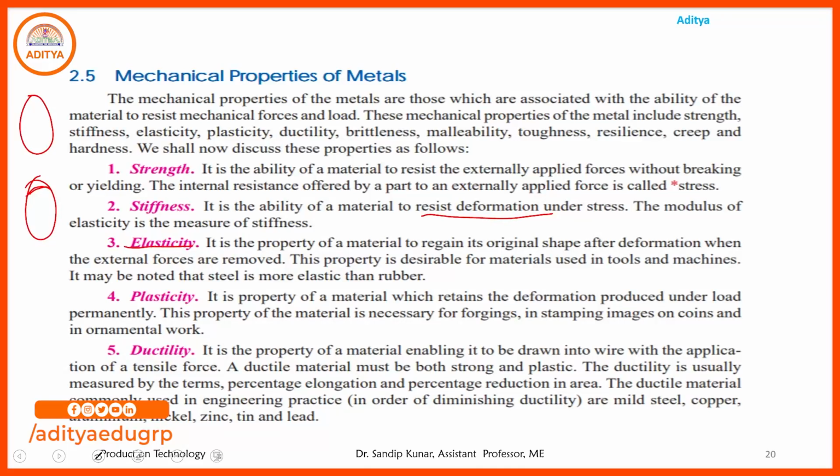Plasticity is the property of a material. When we apply force to a material, it deforms permanently, which means after removal of the force it does not come back.